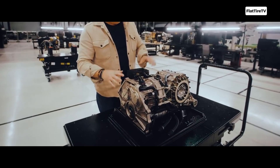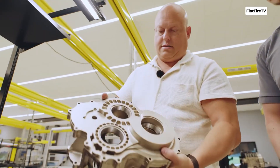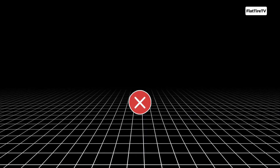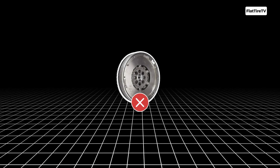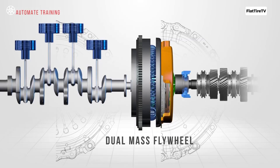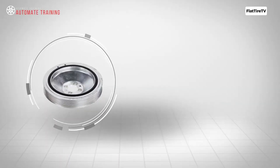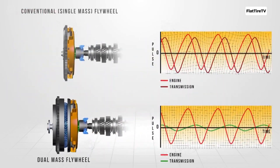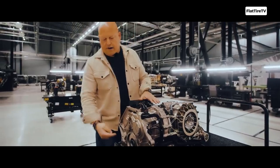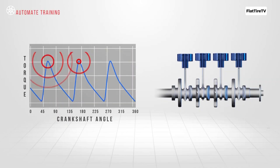The philosophy behind the Light Speed Transmission, LST, is based on eliminating everything that adds weight and resistance. Its first and boldest innovation is the absence of a traditional flywheel. In conventional cars, the flywheel smooths out engine pulses but adds rotating mass, which slows throttle response and gear changes. By removing it, the LST achieves a direct connection and instant engine response, as if the crankshaft were coupled directly to the wheels.